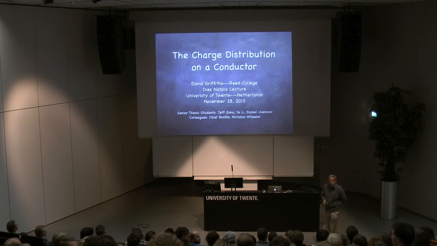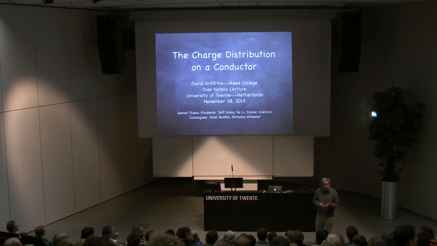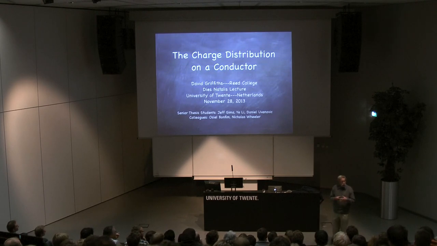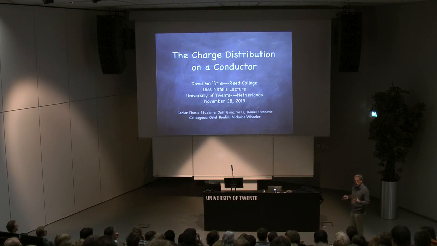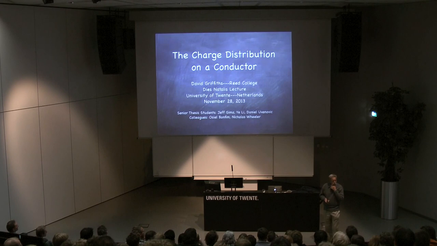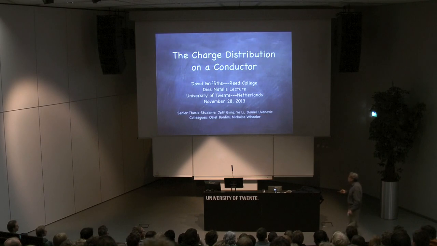Well, we all know from first-year physics that the charge on a conductor all goes to the surface. This is because of the mutual repulsion of all equal charges, of course. But how do you actually prove that all of the charge goes to the surface? There's the standard two-step proof. First of all, you ask, what is a conductor? A conductor is a material that contains an essentially unlimited supply of charge that's free to move around under the influence of an electric field.